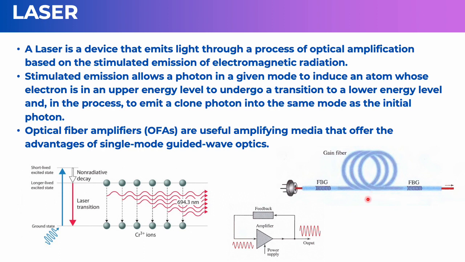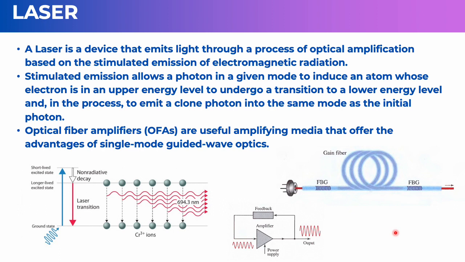The working of these optical fiber amplifiers also involves the process of stimulated emission, where incident photons stimulate the emission of additional photons with the same energy and direction. In the case of EDFA, as the erbium doped fiber is pumped with light, the erbium ions get excited and then they release photons in the same wavelength range, thus amplifying the incoming optical signals. This process allows optical fiber amplifiers to boost the strength of optical signals directly within the optical fiber. So this is a block diagram of the same thing.